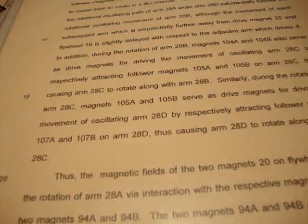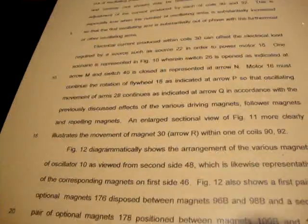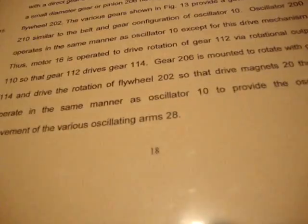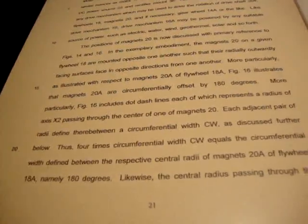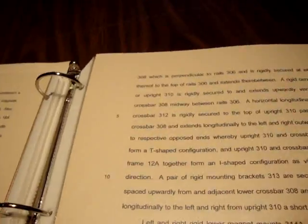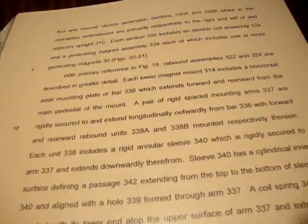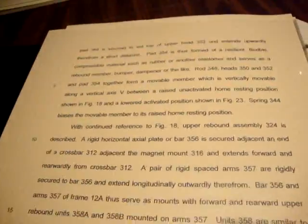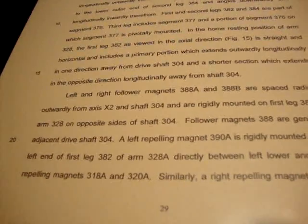Here's page 14. Page 15. Page 16. Page 17. Page 18. Page 19. Page 20. Page 21. Page 22. Page 23. Page 24. Page 25. Page 26. Page 27. Page 28. Page 29. Page 30.